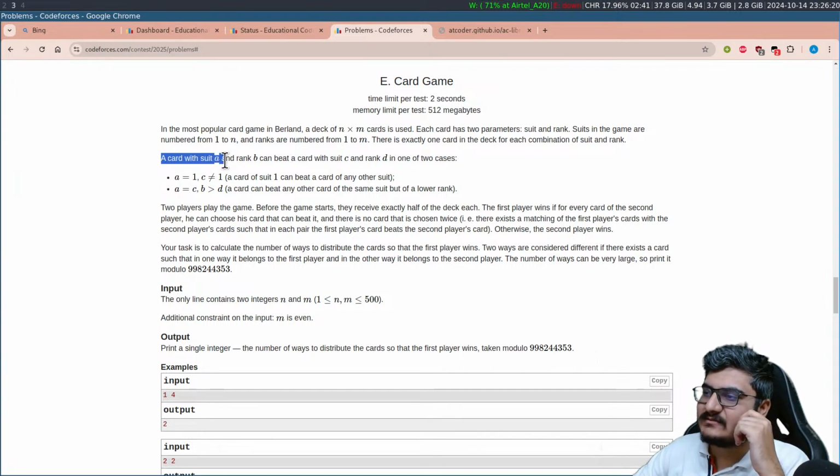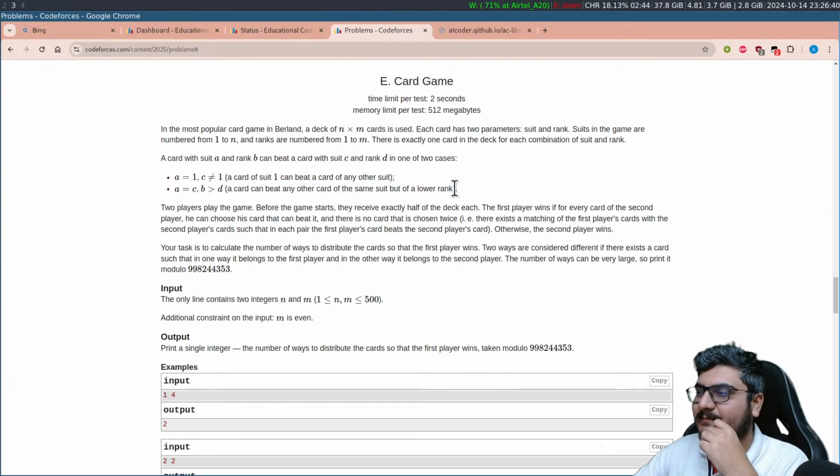A card with suit A and rank B can beat a card with suit C and rank D if one of the following holds. If the suit is 1, that card can beat any card of any other suit. Or if both suits are equal, then a higher rank card beats a lower rank card.